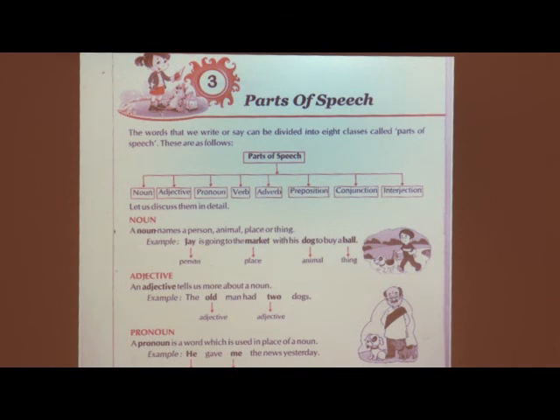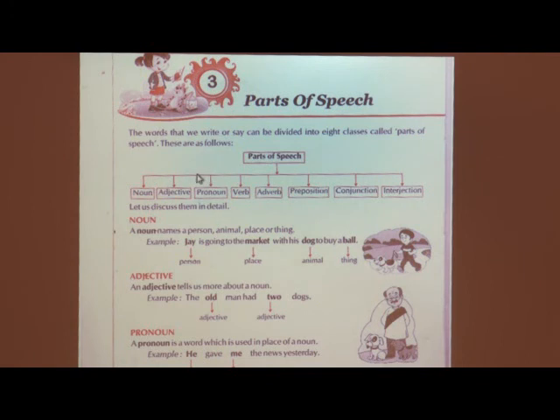Here also we have some words which function in the sentence, and their functions and properties are different. They function in different ways in a sentence, and unless and until we have those words in the sentence, we can't form a sentence very properly. So, some of the words we need in a sentence to form a proper, meaningful sentence. And what are all those words called? Those words are called parts of speech.